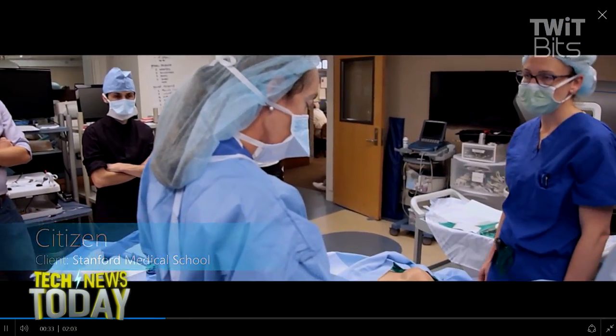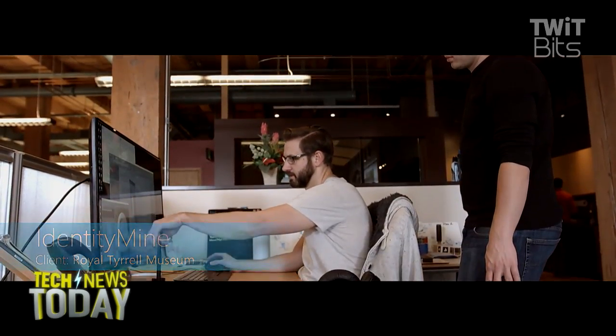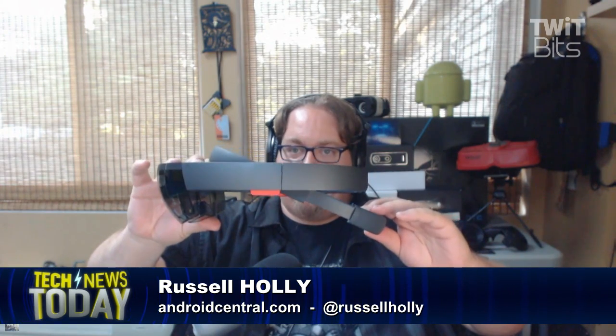When you picked it up it looked pretty light — is it? Yeah, it's right around the same weight as the HTC Vive, so not super light, and the weight is balanced toward the front. There's a secondary halo part that tightly straps to your head to anchor it, balancing weight between the back of your head and your nose. Even wearing prescription glasses with bulky frames full time, it's really comfortable to wear.